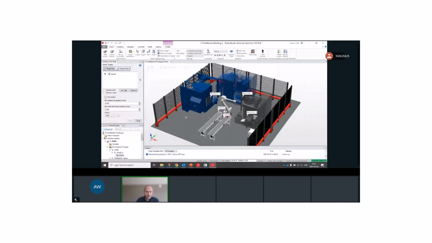And the story is right now that I have a few targets prepared already that I would like to go to. So usually you have to go to an approach position, you go and do a pick, and you do a departure. So it's pretty much that you go to the wait, you go to pick, you go to the wait, okay? And I do the same for all of these machines. I go to machine 1, I go to machine 2, I take machine 3, and then I will drop it at the out feeder, just like that. And then I will return to home.